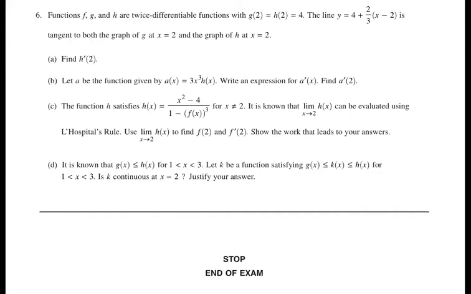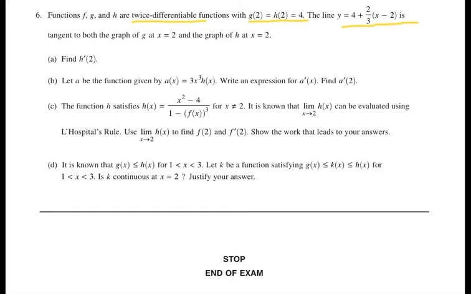Right, so I've been asked to do 2019 number 6. I'm going to do it. It's kind of a hard one, but we're going to do it anyway. It says f, g, and h are twice differentiable, and g of 2 and h of 2 are both 4, and then the tangent line for both graphs is this. This is that tangent line.